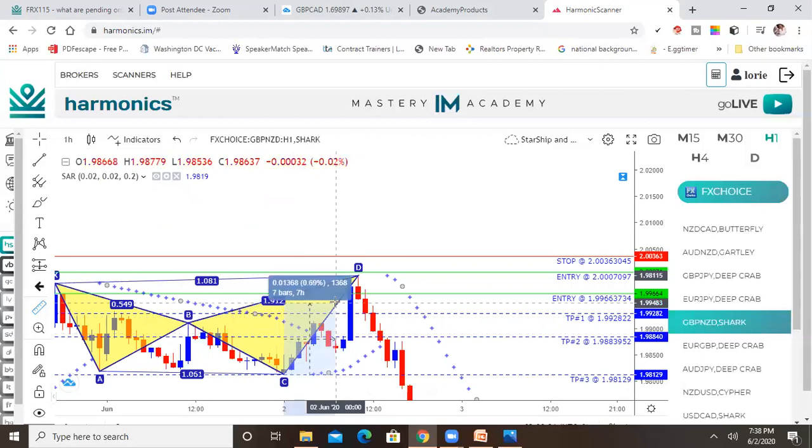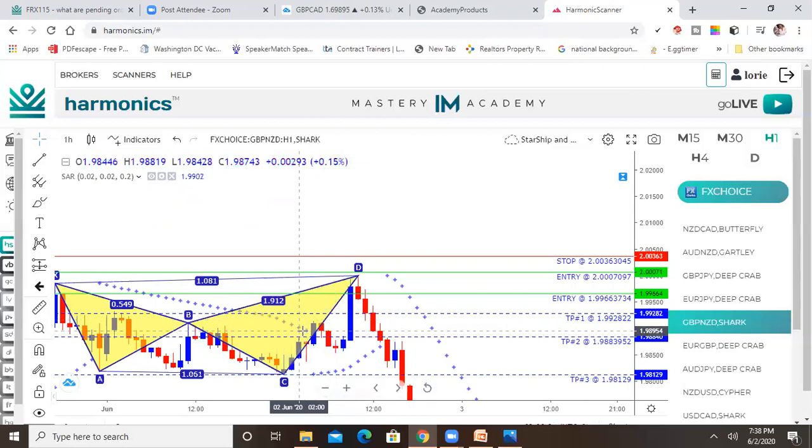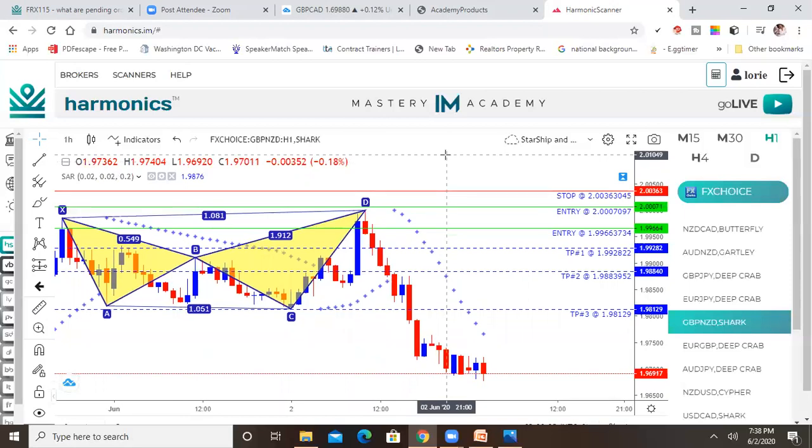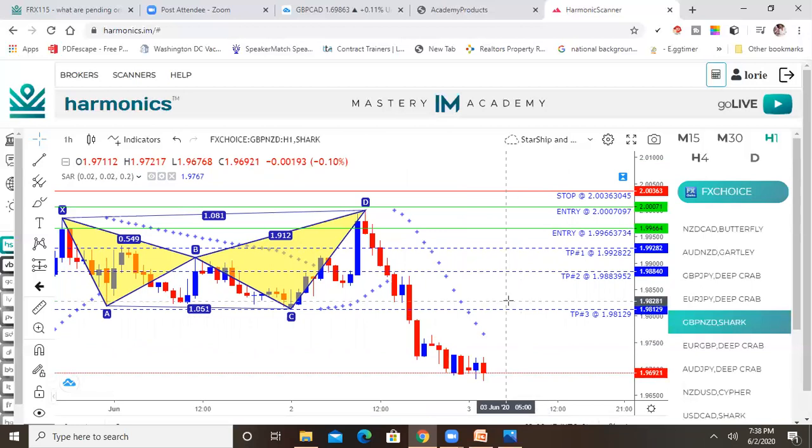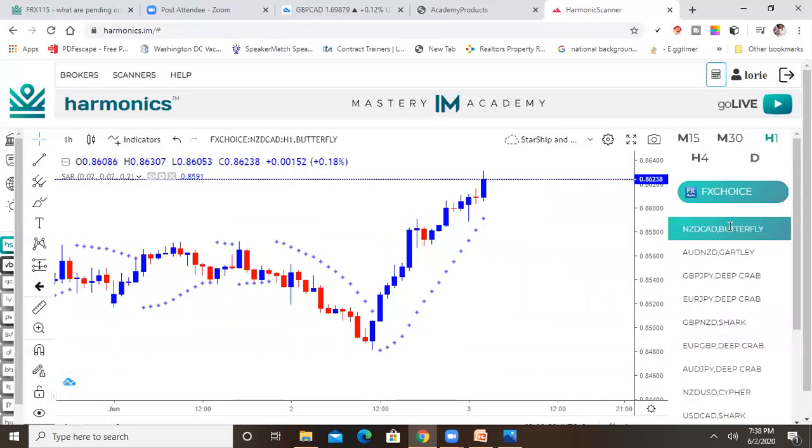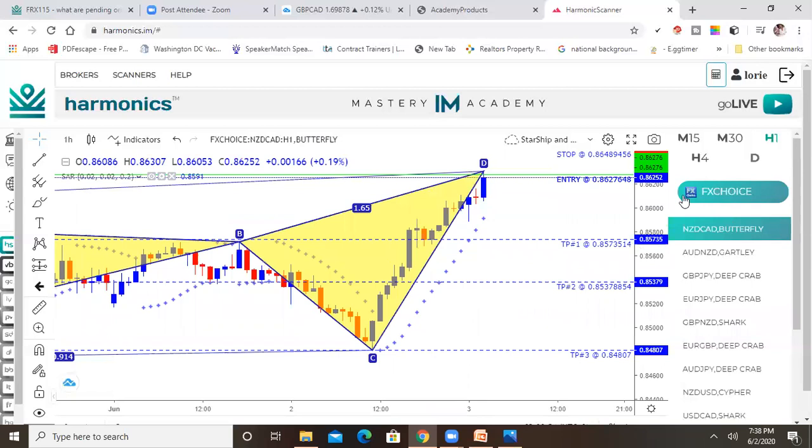All right, so remember, timing is everything, but this parabolic SAR is really going to help all of us when it comes to, is this the good time now to get in as a sell? And this, you see, supports it. Or because if this was going in the opposite direction, this would not be a good time. And let me show you how that works out. So let's just say, let me look at just another random pair, NZD, CAD.